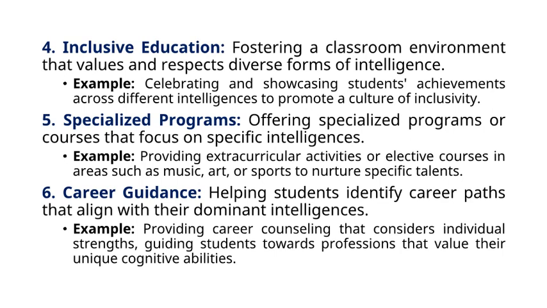5. Specialized programs, offering specialized programs or courses that focus on specific intelligences. Example: providing extracurricular activities or elective courses in areas such as music, art, or sports to nurture specific talents. 6. Career guidance, helping students identify career paths that align with their dominant intelligences. Example: providing career counseling that considers individual strengths, guiding students towards professions that value their unique cognitive abilities.